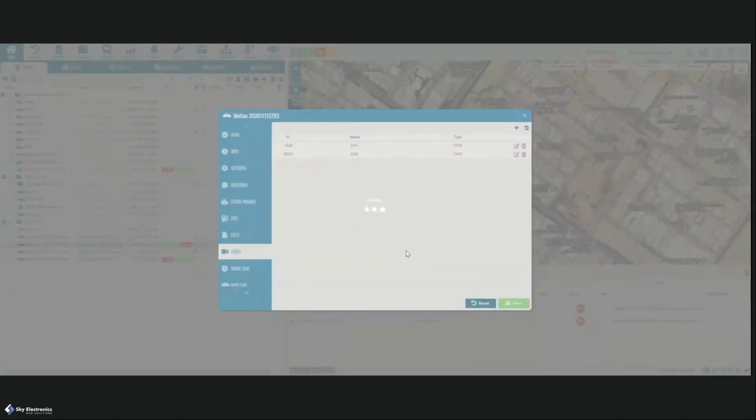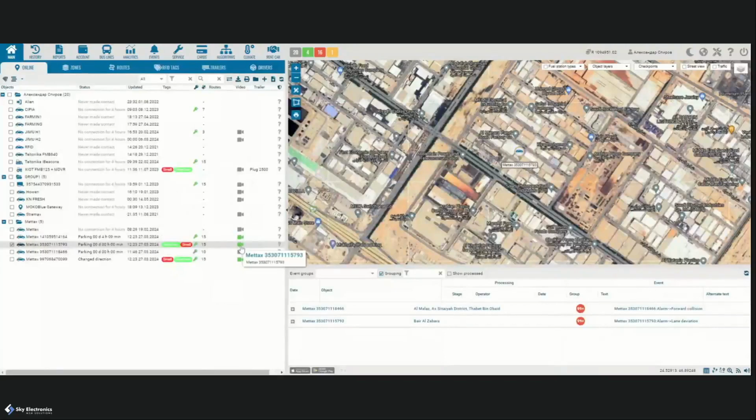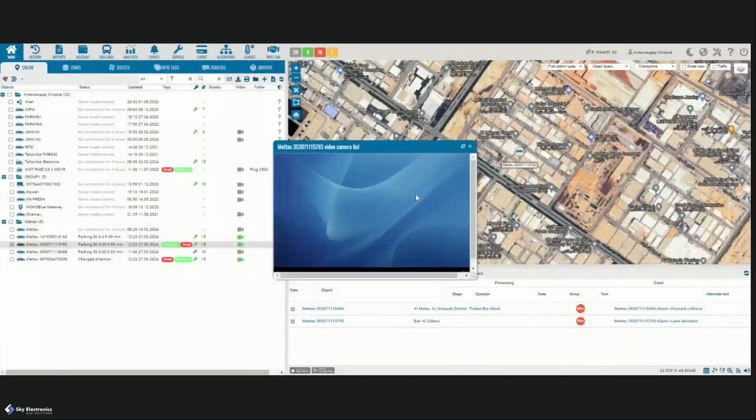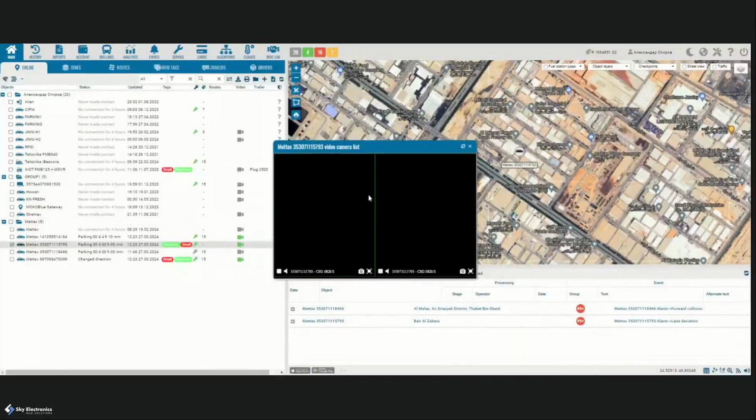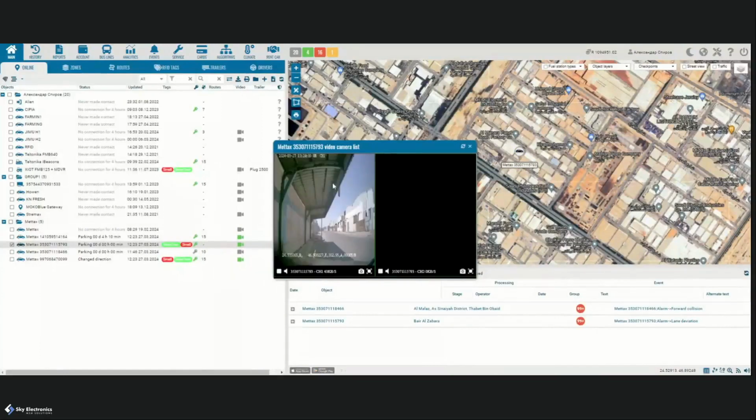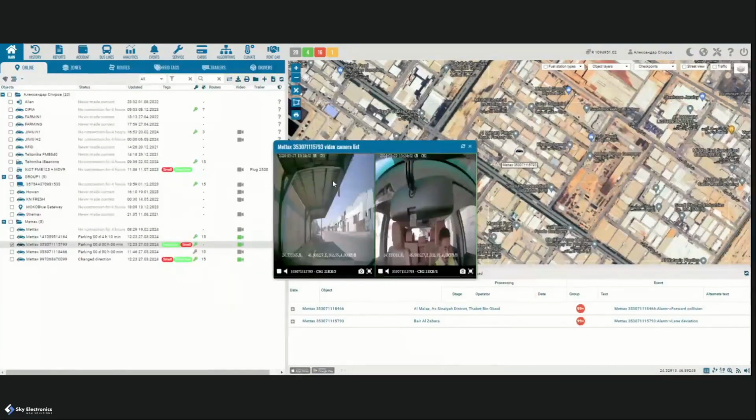We save again. Now, if you go back and stream, you can see that it's back to the 2 channels. So if it's a 4 channel device, you create 4, and it will give you a grid of 4 cameras, and so on.